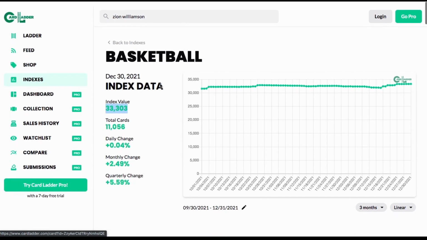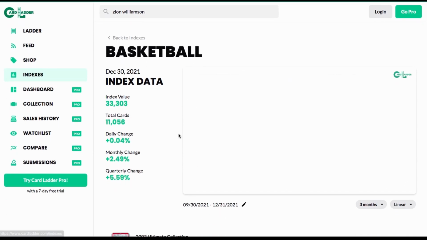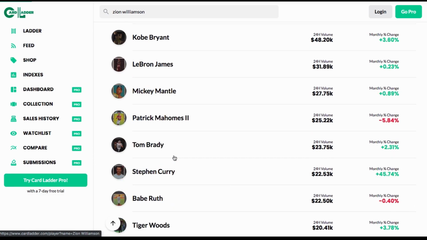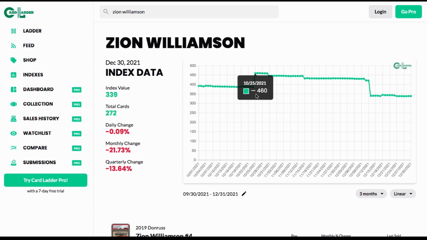But like I said, you could do separate players if you want to see a certain player. So let's just look down here. Let's find Zion Williamson. So he's been injured. So I think this is when they said he was going to be fine for the start of the season, and then this is when his setback occurred. So you can see how something like that can drastically change someone's market.